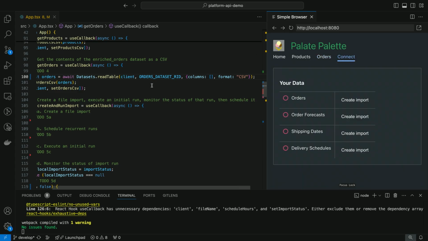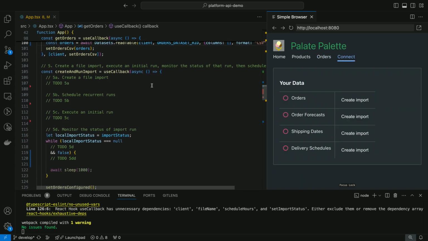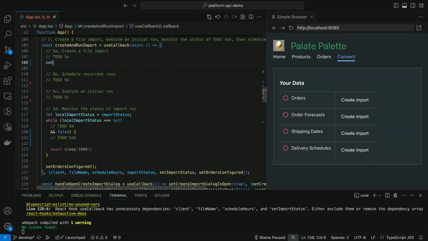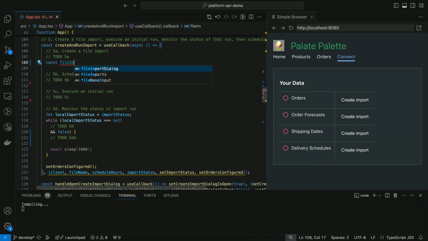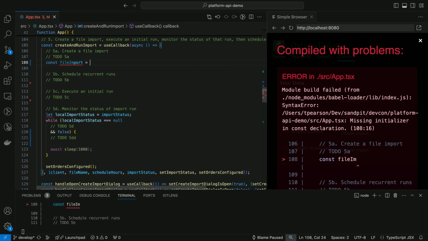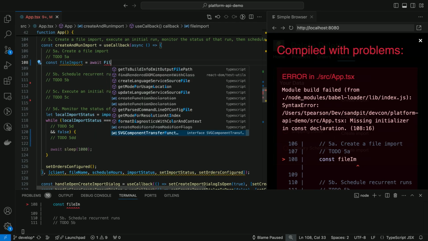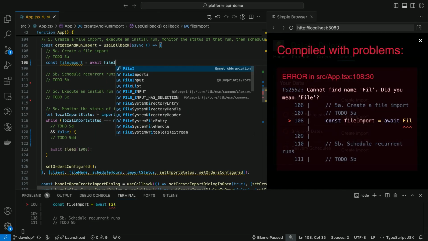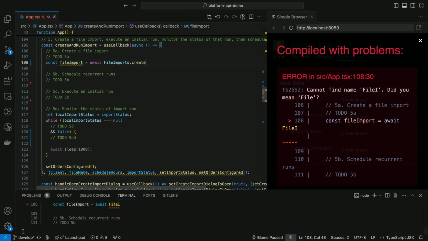Right, so the final step now, I want to actually come in and implement this piece where beyond just a customer adding one order at a time or even uploading a CSV file, as we saw from Debashish's demo, they're going to connect live to their system and they're going to schedule that as well. I'd like to allow them to set a schedule so that maybe every hour, every couple of hours, they can have that data coming in. So the first thing we need to do is create a file import. So we're going to say file import equals, and we've got the file imports API. So let's grab that, file imports create.